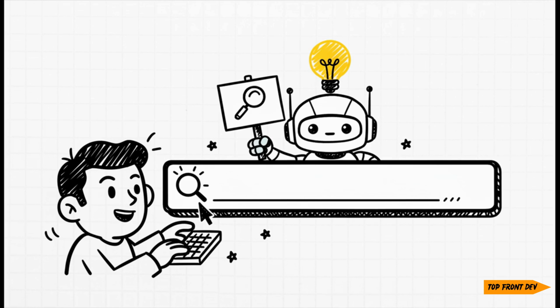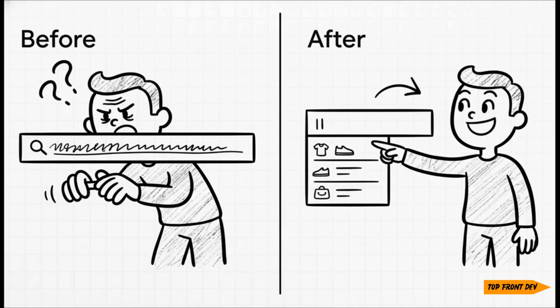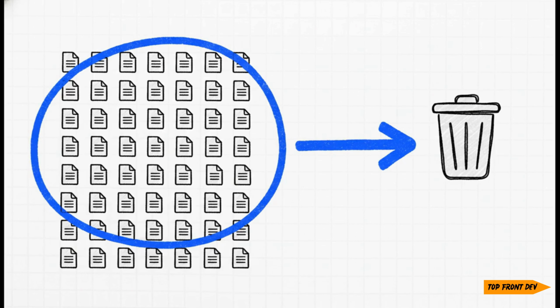By looking at what a user has done before, or what most users do, you can predict what they might want to do next. And that saves them from typing, searching, and just thinking so hard. I mean, we see this every single day in search bars. The before is slow, and you have to get the spelling exactly right. The after is a total game changer. It just speeds everything up and even helps people discover things they didn't even know they were looking for. It feels like magic. Now let's talk about a major efficiency booster, enabling batch actions.